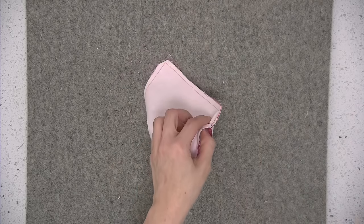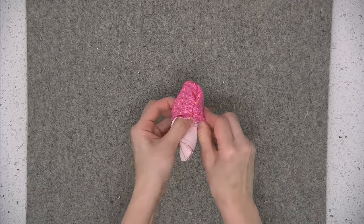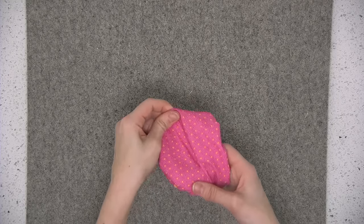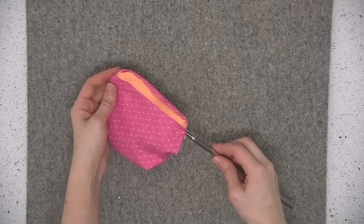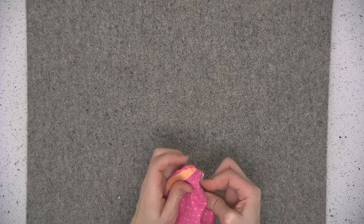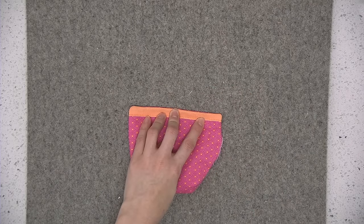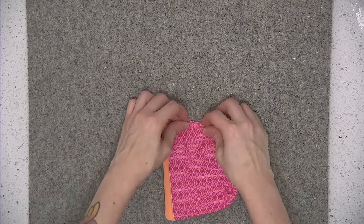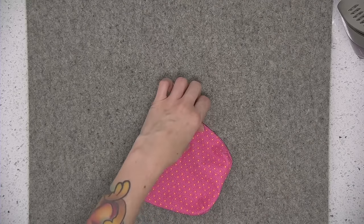Okay, now I'm going to turn this right side facing out and press. And I'm going to use my turning tool to poke out those top corners. Okay, so when I press this, I'm also going to press that opening toward the wrong side by a quarter of an inch. And I'm just going to put a wonder clip on that opening for now.